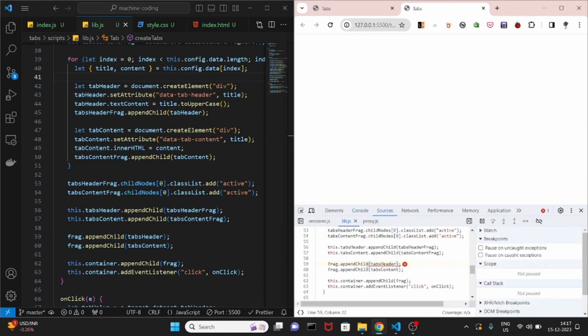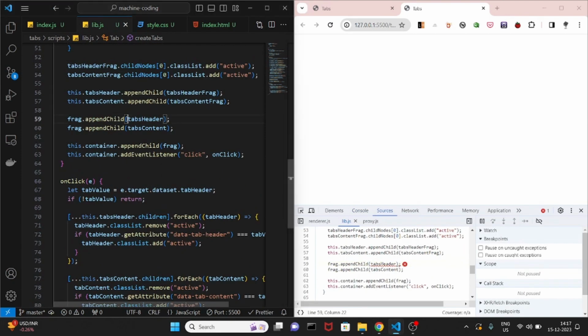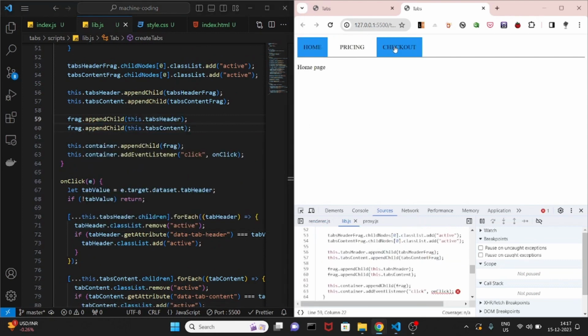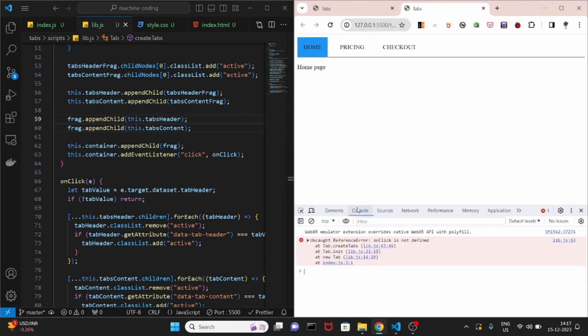Missed it anywhere else also. Okay, now let's see if there's still an issue. Okay, on click is not defined.